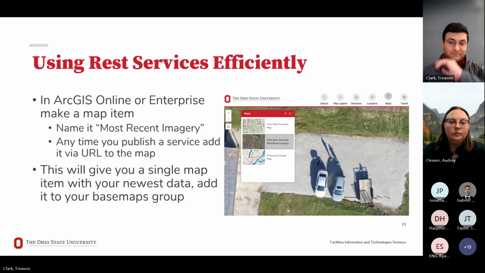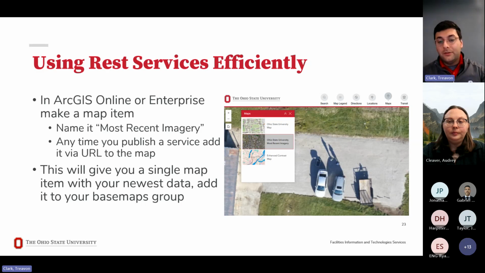Okay. So what we do with the REST services, after we published individual ones for each of our flights, we've started to have this unwieldy set of data. We could just have a map per service, and we do for certain applications. But for the sake of the most recent imagery, a lot of our end users just want, what's the latest thing you've got? This is where we put one map in an item in ArcGIS Online or Enterprise, doesn't matter. You make one map, and every time you make a service, you add it to that map. And if you have flown the same area, remove the old.